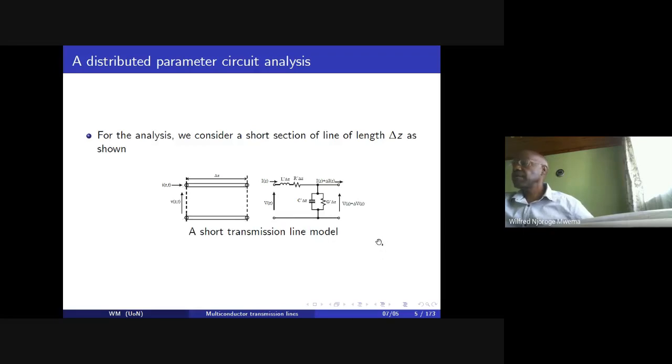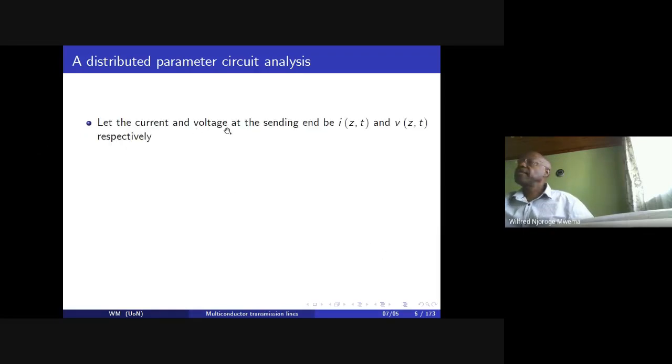So we let the current and the voltage at the sending end be Iz of t. The sending end is the input of the line section, and the load end or receiving end will be the output of that line section. The voltage across the input is given by Vz of t. I'm using the time representation of the quantities because this is the most general; we don't have to worry about whether the currents or the voltages are sinusoidal. We can get a general variation with time.